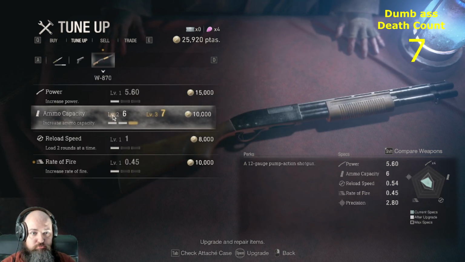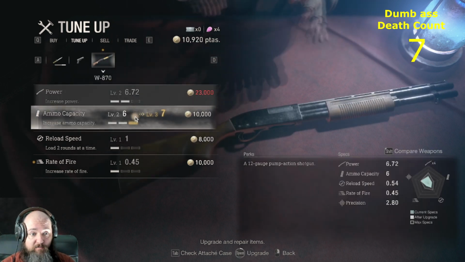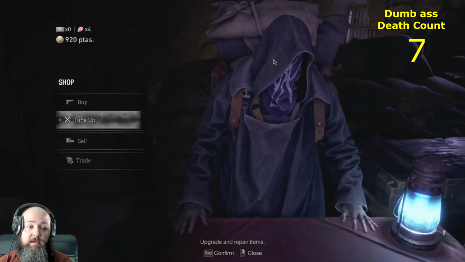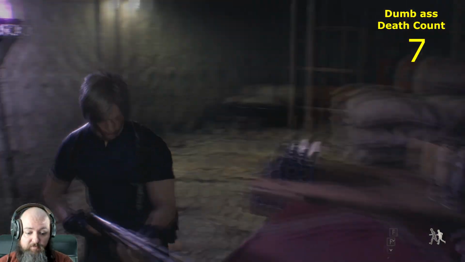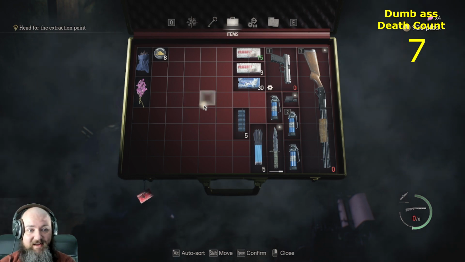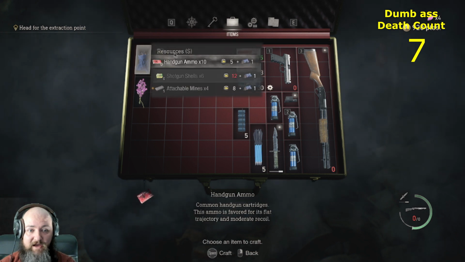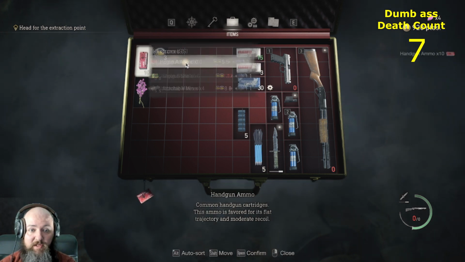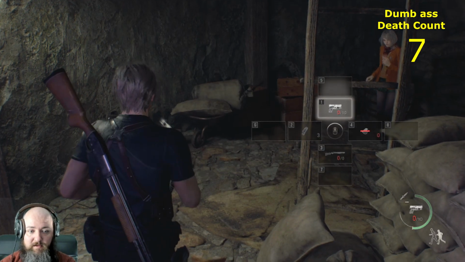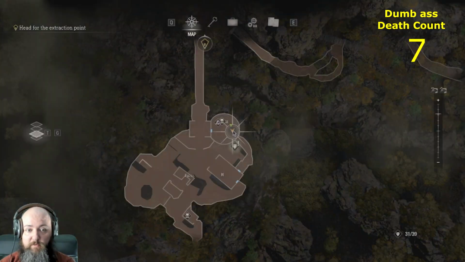If you want a fighting chance out there, you best tune up your kit. Make it more powerful. Higher ammo capacity. It'll be something. The problem is I don't have ammo for it, so. I can now craft some handgun bullets. So I got 10 handgun bullets. It's basically where I'm at this point.